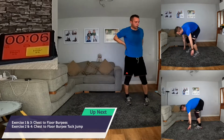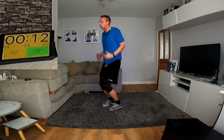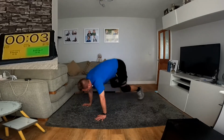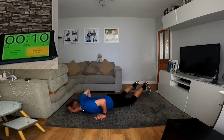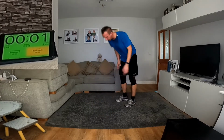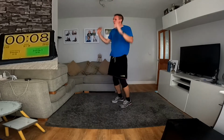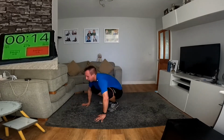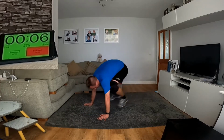Burpees. Chest floor burpees and chest floor tuck jumps. Did a tuck jump. See that? Added one. Tuck jumps. Come on. 30 seconds left. There it is. Tuck jumps. 12 seconds. Last one.